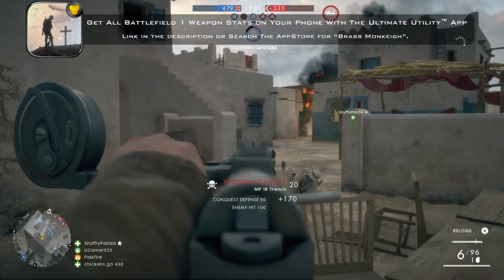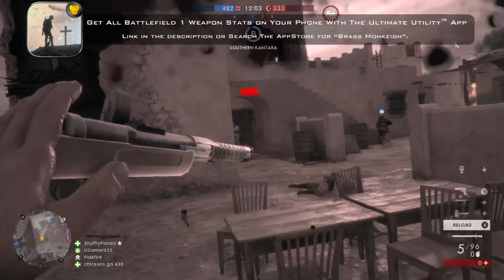Battlefield 1's fall update is here and it brings over 2 gigabytes of bug fixes and balances to the game. This video highlights some of the big changes, and there are a lot of them.